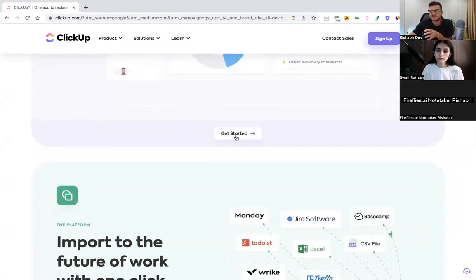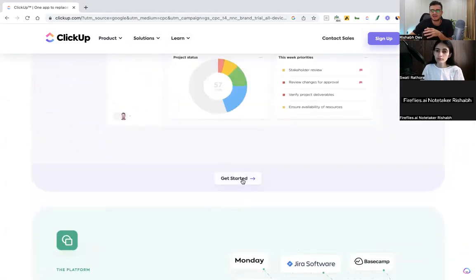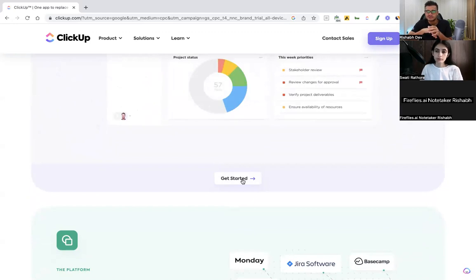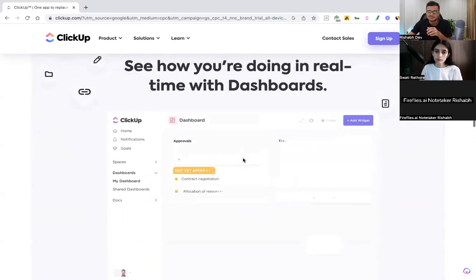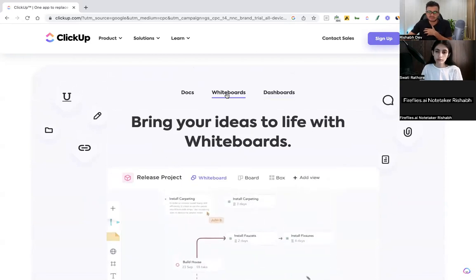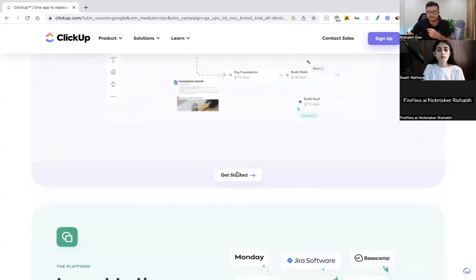Now, the interesting thing is after every showcase, they showcase some things and then they have another call to action to get started. Right. This is important because we don't know what the user will respond best to. For example, you are convinced, but I'm not convinced. Let's say I will get convinced only with whiteboards because I love whiteboards. I've been using whiteboards on my iPad for a very long time. And suddenly I see this feature. Now they are trying to get me in again because I'm convinced.